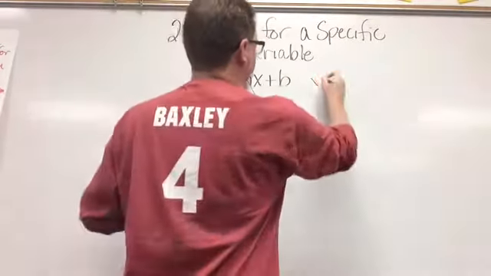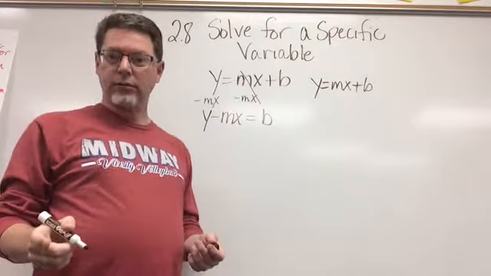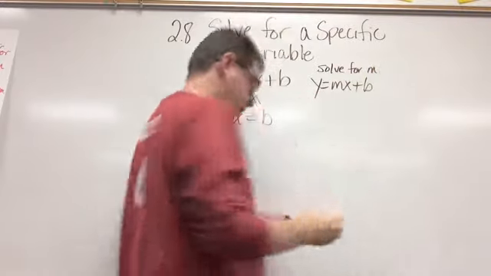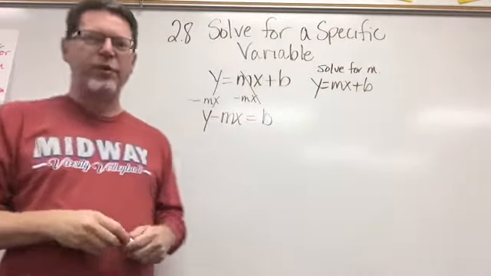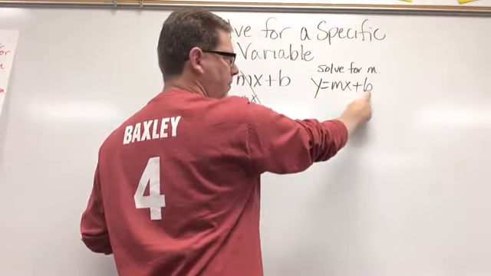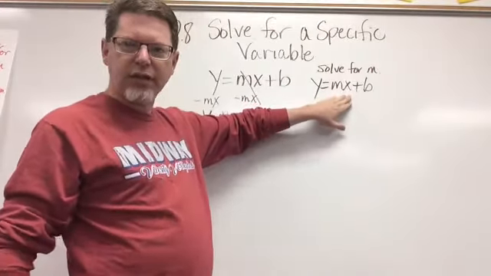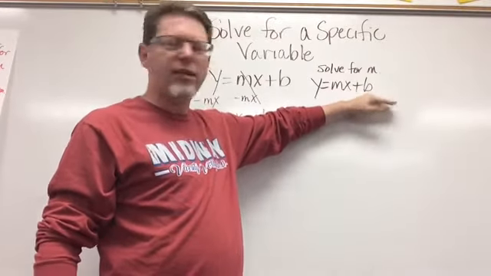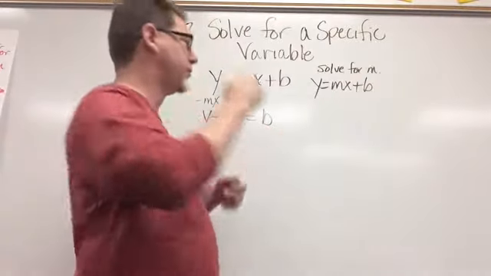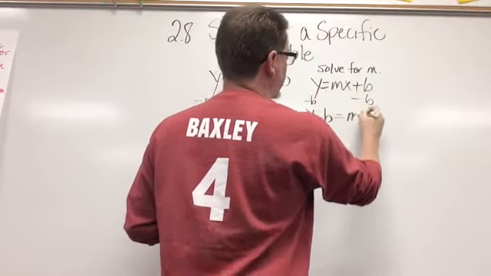But what if I'm given y equals mx plus b and I need to solve for m? Okay, so I'm going to write this above, solve for m. So think with me or watch my thinking process. I know that m is right here with the x. So I've got to get rid of this b and then I got to get rid of the x. Well, when we were doing normal equations, we would not start with the x because something's added or subtracted, so I have to get rid of the b first. It's added right now, so I have to subtract it from both sides. Minus b, minus b. So I have y minus b equals mx.